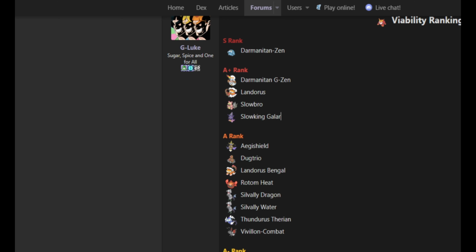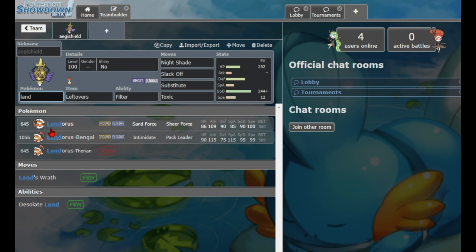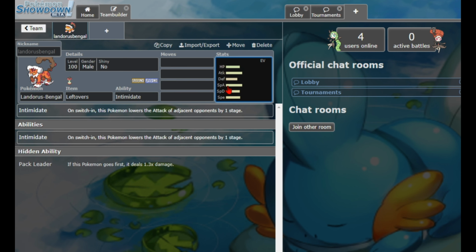I already covered Dactyl, Landorus, Bengal. Now this thing, I need to drink something, sorry. It's versatile. You have a Leftovers set.